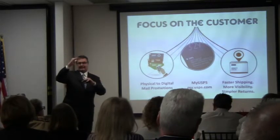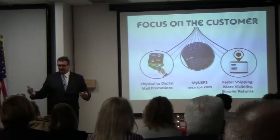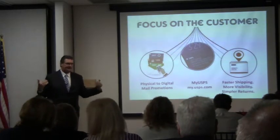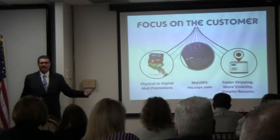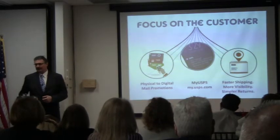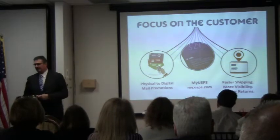It'll be the actual magazine cover, it'll be the catalog cover, and if you click on it, it's the name. So our side of this is to build the consumer interface. We will get the consumers signed up at the response rates that I think we can get. As mailers, you need to give them a landing page. If you've done a QR code or anything like that, it's the same way. It's a purse, it's a pearl. You've got to set up a place where they can land and begin to communicate with you.